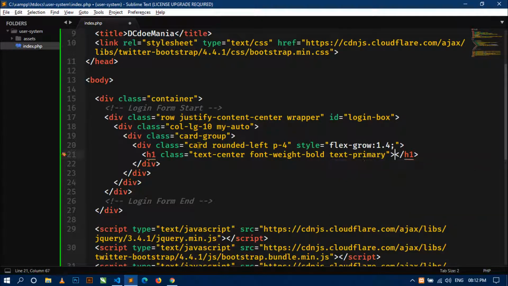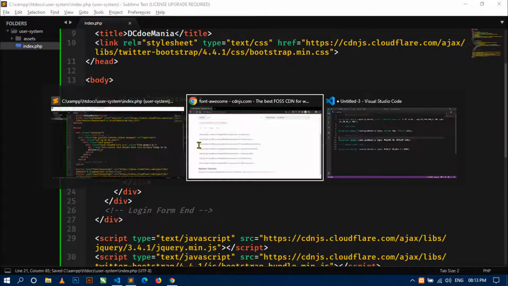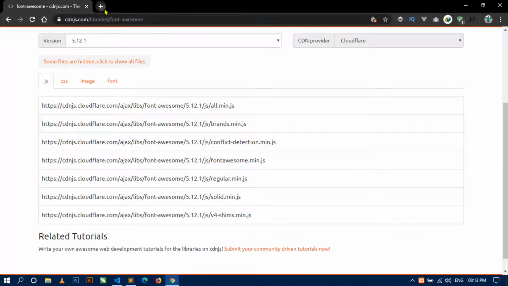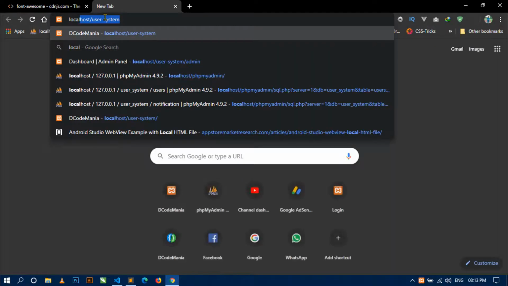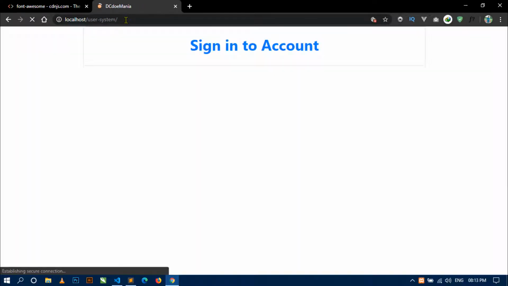Okay, now here just write sign in to account. Just save this. Now go to your browser and open your project, so localhost/user-system, hit enter. Now you can see sign in to account.